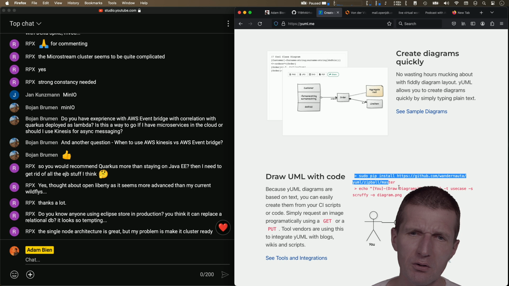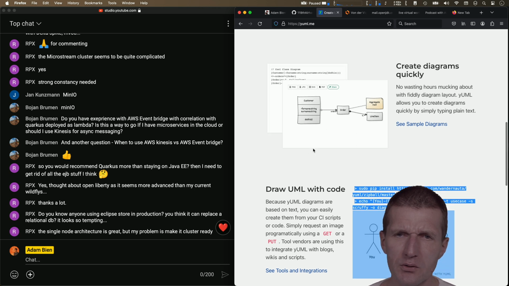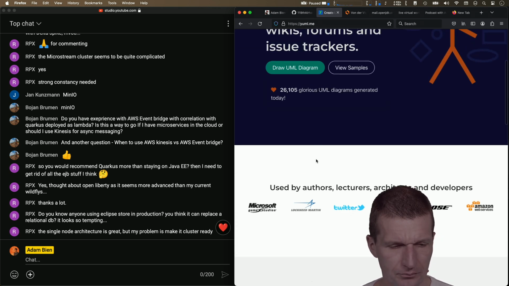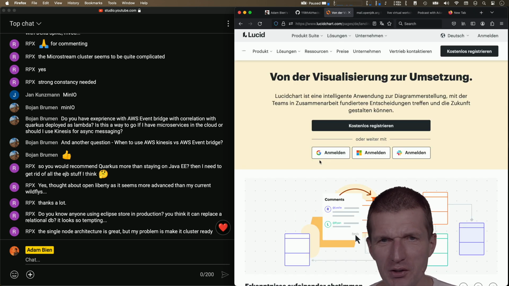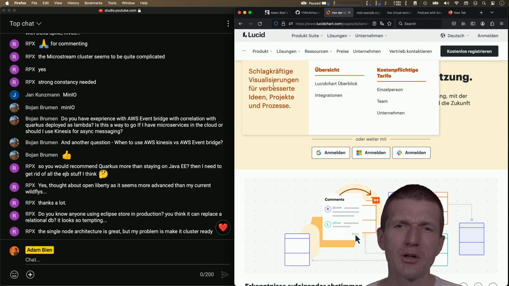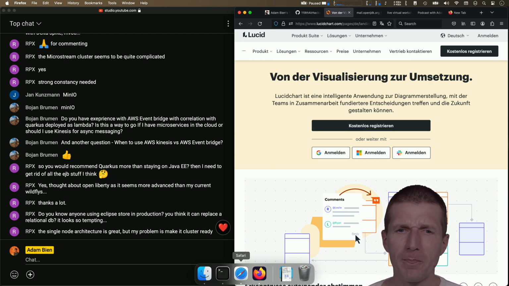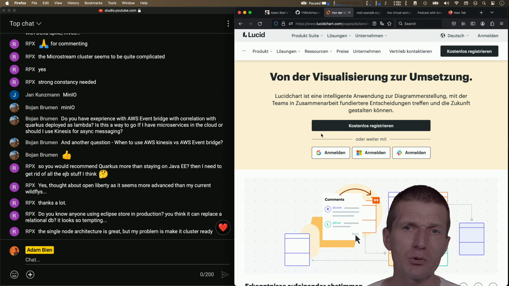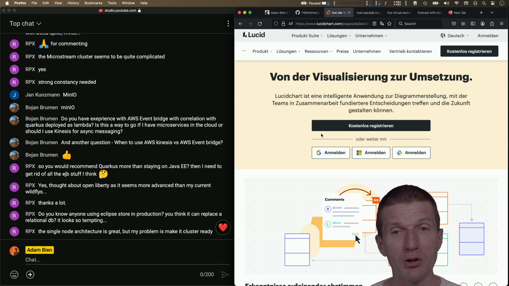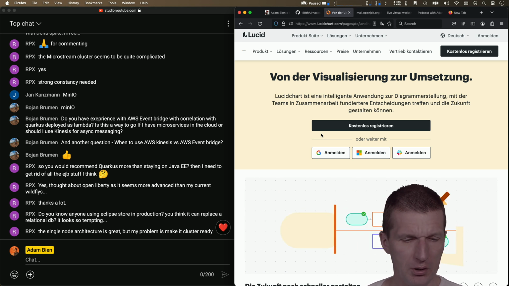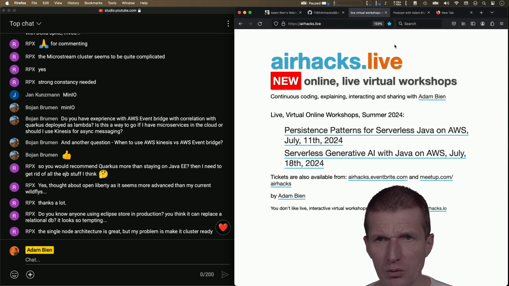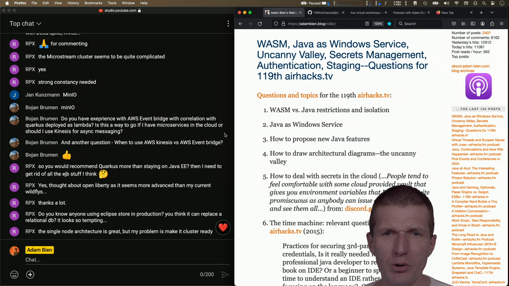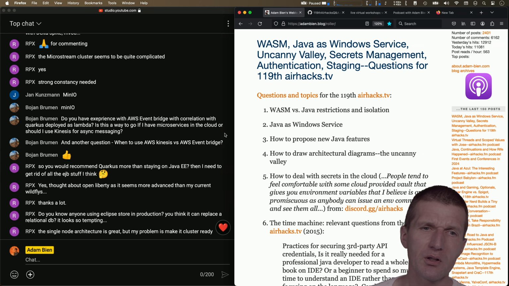You define the nodes and charts in text. Then Lucidchart is somehow interesting, because what Lucidchart is able to do is, for instance, reverse engineer your cloud environments.